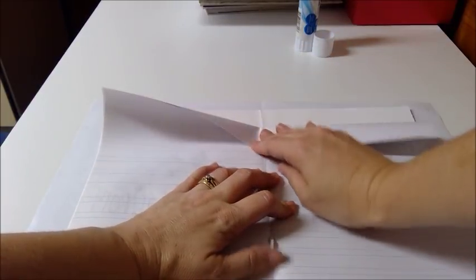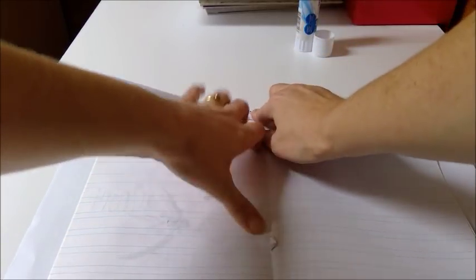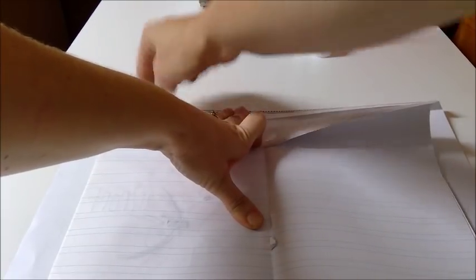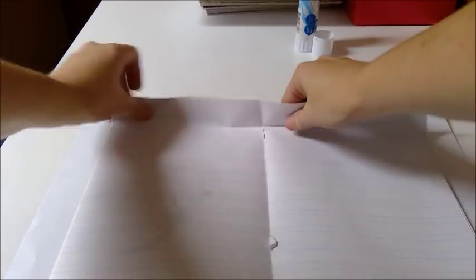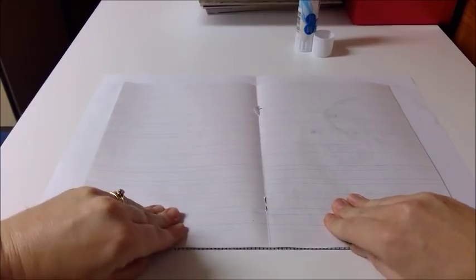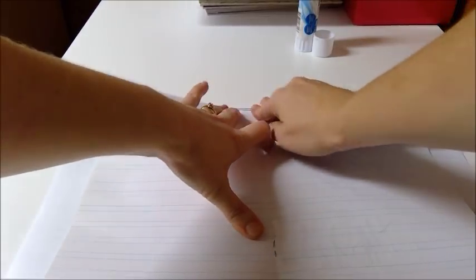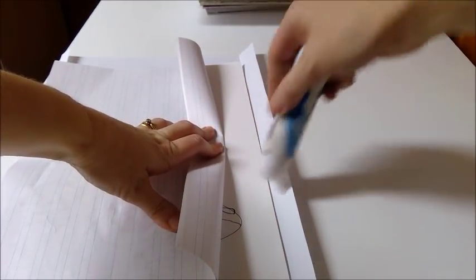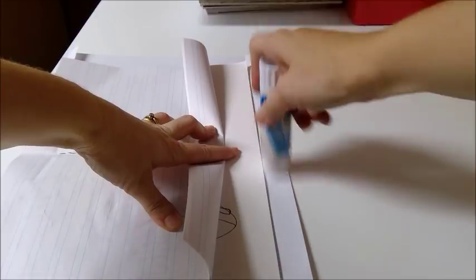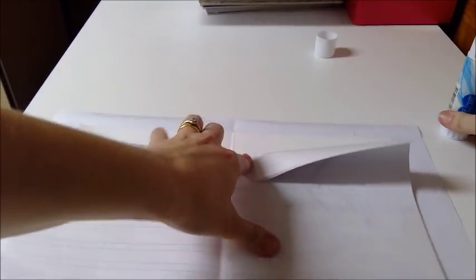I lift up this top bit here — you can still see the bit of cardboard, that's the front of the book. This is all the paper here. Then I fold this on it and you can actually feel the edge of it so that there are no gaps. Fold that along, flip it around, and just give it a little bit of a tug there to make sure it's nice and flat in there. Do the same thing at the other end — fold it up, bring it in. Now I don't do the edges yet — I wait. This is the time when I glue. I get my glue, just your normal stick glue — and this is why the kids can do it. Put it on the paper and then a little bit across the top there and fold.